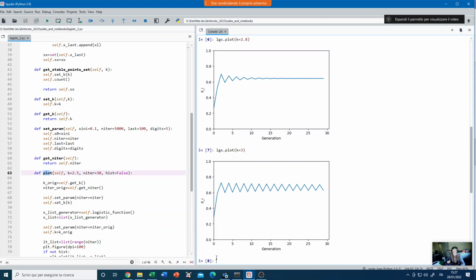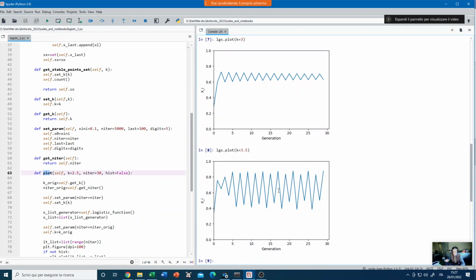You see that you don't reach any limit, any constant value, but the population continues to oscillate between two possible values. What happened at 3.5, for instance? You get this oscillation, which could be more irregular. And so one can try to study not the evolution of the population, so the curve which the population followed during its evolution, but the number, the point over which your population oscillates.